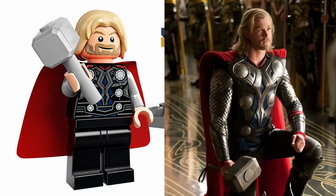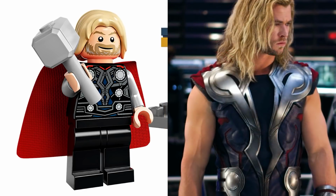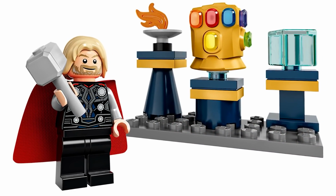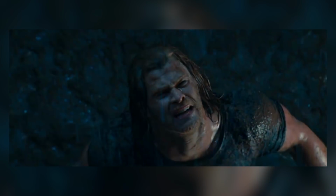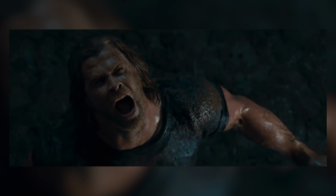The version of Thor we get in this Mjolnir set is one we've never seen before, however it does reuse a face print, and once again, unfortunately, classic Marvel lacks leg printing, and if I'm honest, this version of Thor would have been very good to have some arm printing, considering it's the plated armor that we see on his arms at the end of the film. But once again, playing devil's advocate, I feel like we didn't even need to get a minifigure in the first place, so the fact that we get one at all in this set in my mind is a plus. Besides, I'm sure that there's pieces that you can use to try and make this Thor minifigure way more accurate, and maybe it's something that we can dabble into in the future when I actually pick up this set.